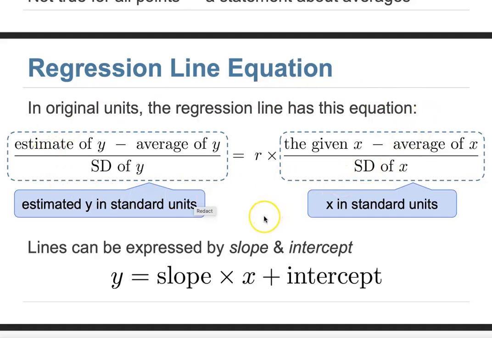And from here, your regression line will be like what we used to learn in algebra. Remember our straight line: y equals the slope times x plus the intercept. So can we find the slope? Can we find the intercept? To find the slope and the intercept, we just need to play with the algebra for this equation, multiply through, and then fit this equation into y equals the slope times x plus intercept.